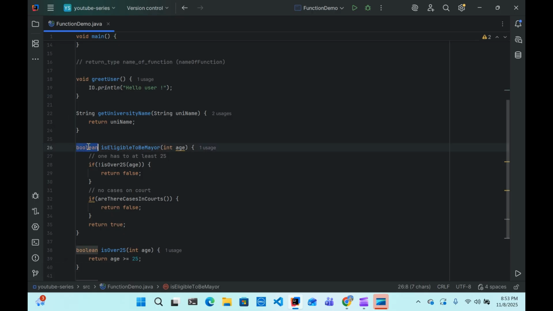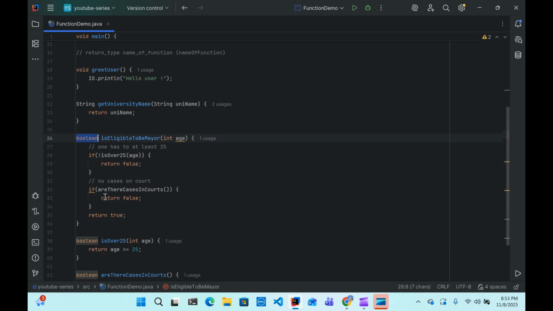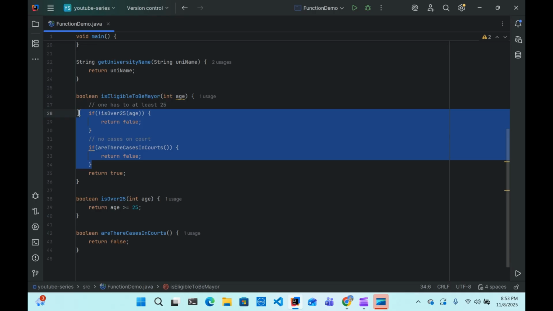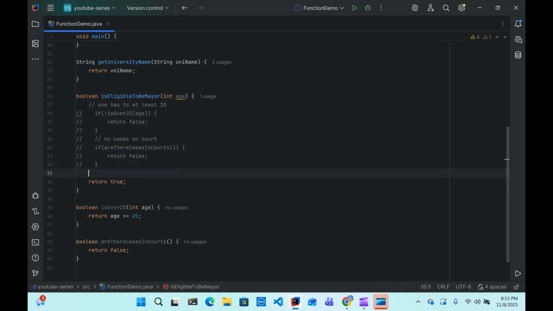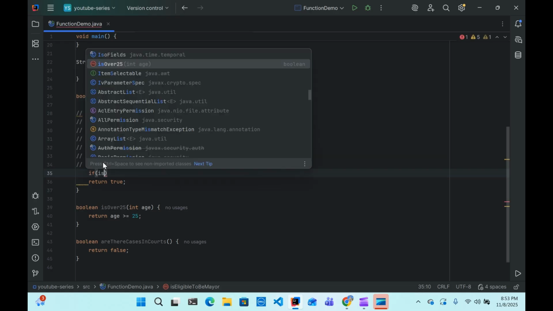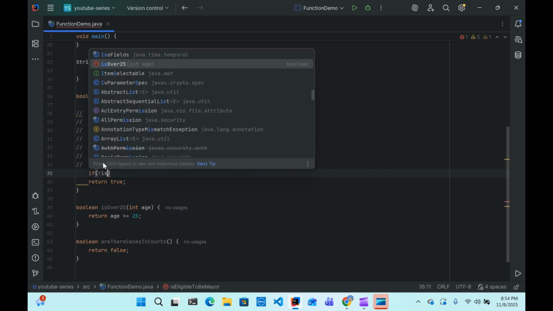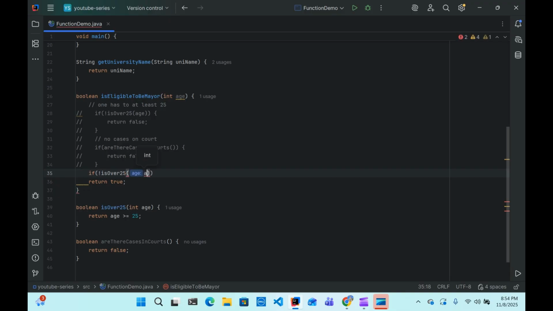For example, we saw how to return boolean types, and the other way could be to do if not is over 25, or are there cases in court.